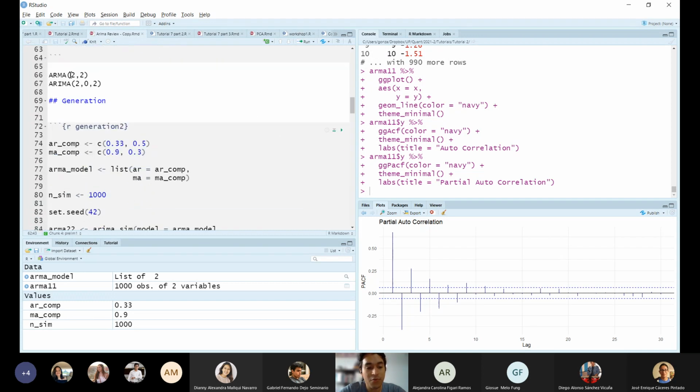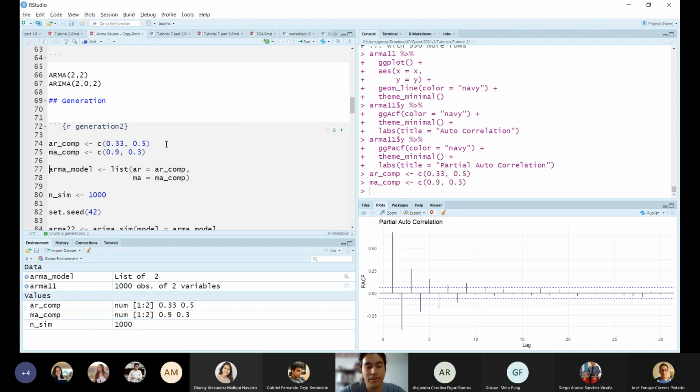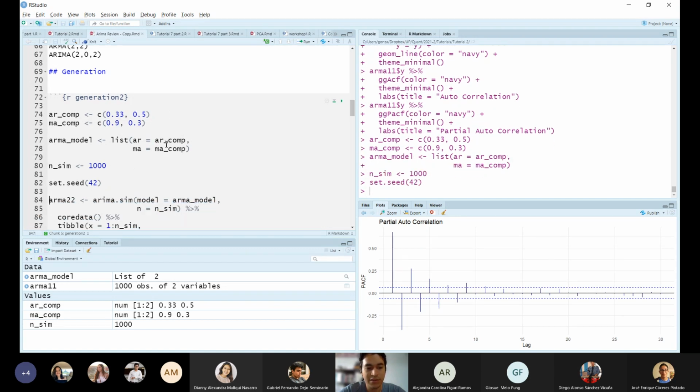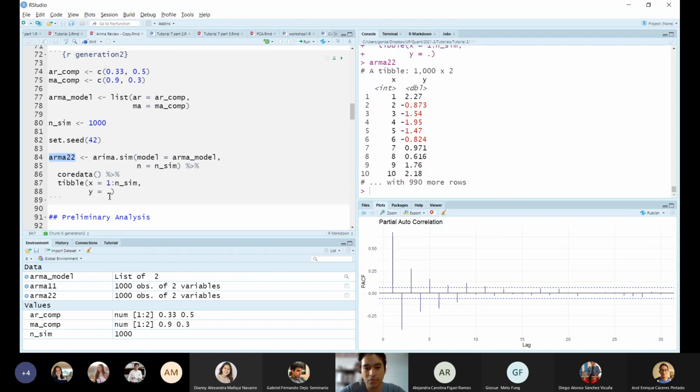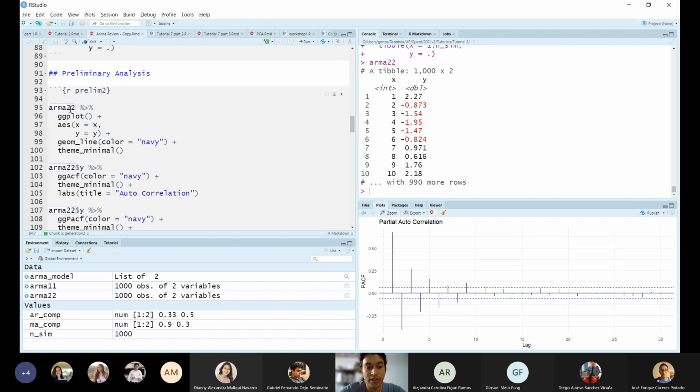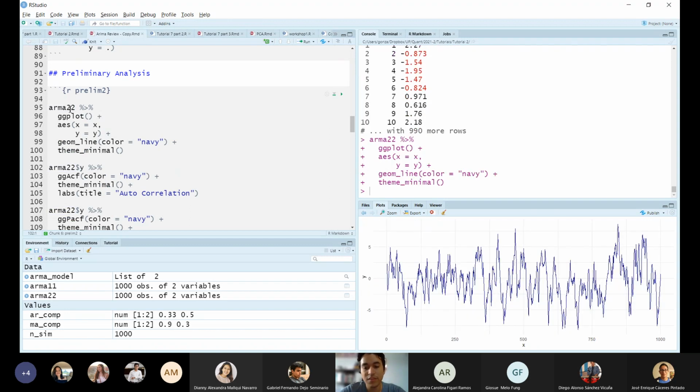Let's, instead of an ARMA(1,1), create an ARMA(2,2). We have the AR components, the MA components, and we put it into the list. We can simulate that exactly as we did before. This comes from an ARMA(2,2). Let's look at it. Again, no. This definitely doesn't look covariance stationary. There's definitely some other correlation going on. We have some non-variance stationary, and probably the only one's mean stationary.